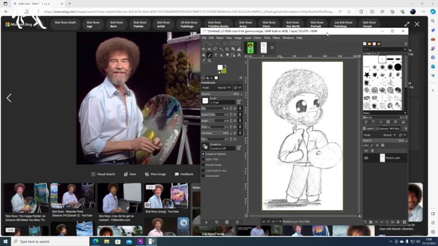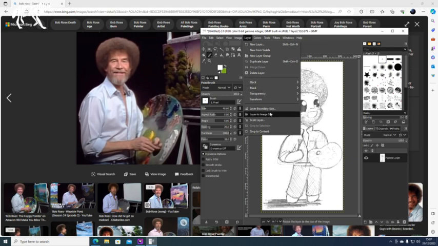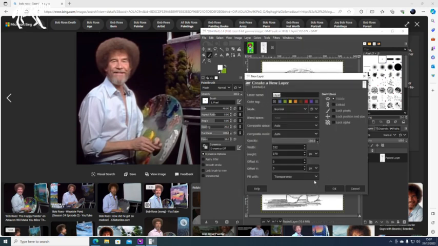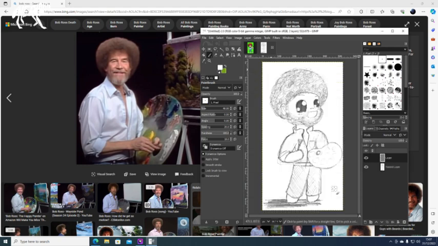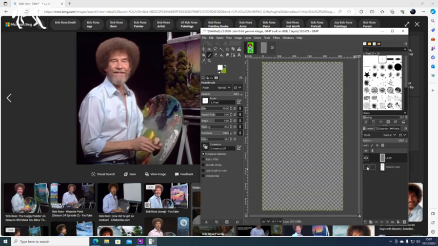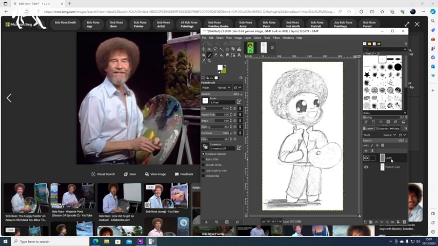Brilliant. So we start out with layers. We create a brand new layer on top of this, and we'll make it transparent. Perfect. Now you can see there's nothing on this one, but we've got the base one down of what we'll work with. With this layer selected, I want to select the brush tool. Again, it's really basic. I want the size to be about 2 or 3.